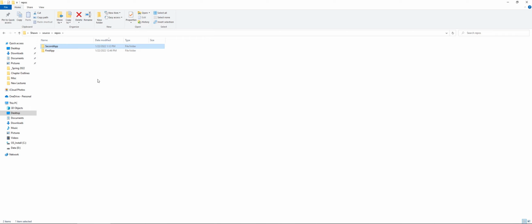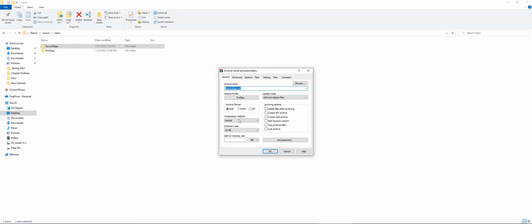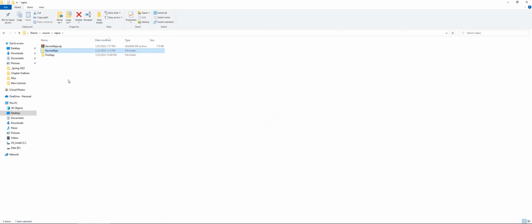Now later on, when you're turning in your applications, this is what you're going to turn in, because I want everything that's in your project to be turned into me. So for example, I would come up here and say add to archive. I have something called WinRAR, but there are different tools. You just want to create a zip file, click OK, and essentially I've just zipped up everything that was in this project. And that gives me everything.